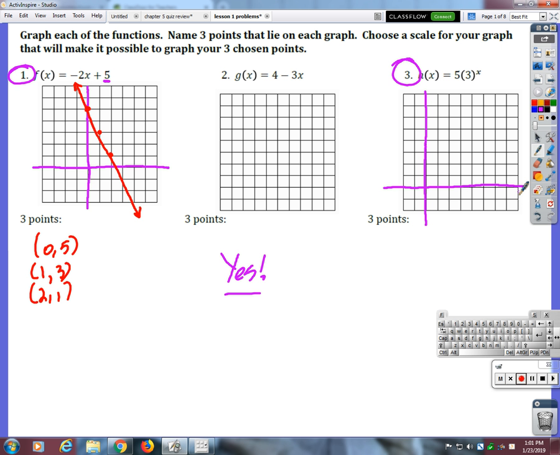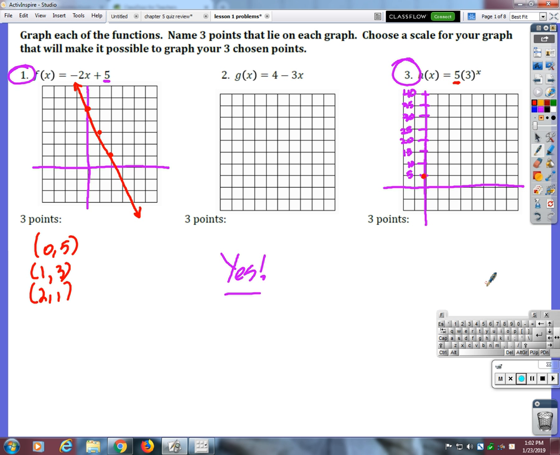Okay, so this one is an exponential one. Hopefully you guys recognize the different form than the first one. The variable is the exponent and they're being multiplied together, not added or subtracted. This is our starting point and then it triples each time. So if I'm going to get 3 points, I don't think I can go by ones. I'm going to have to go by 5s. The 5 is not the slope. The 5 is the y-intercept. So the 5 is where I start on the y-axis.